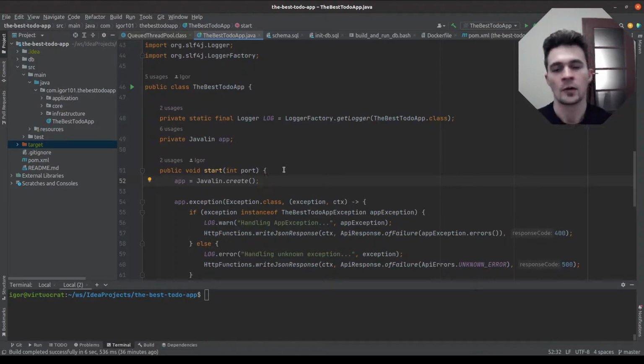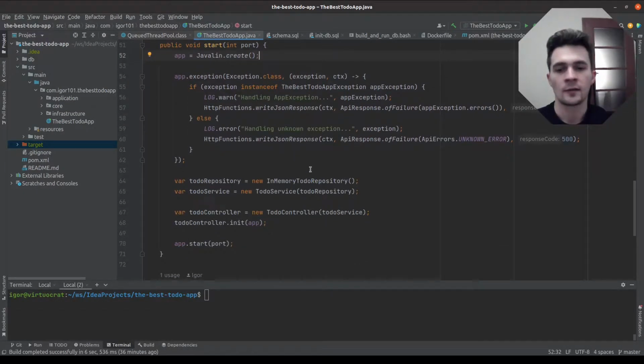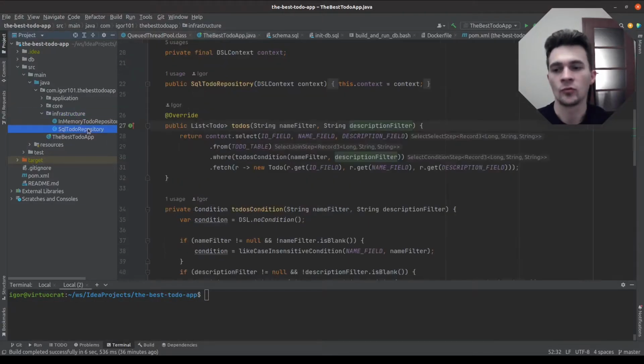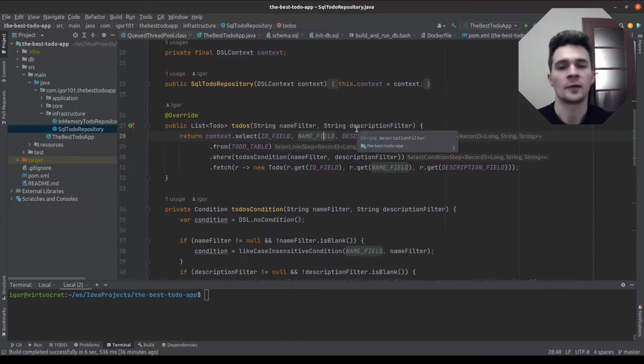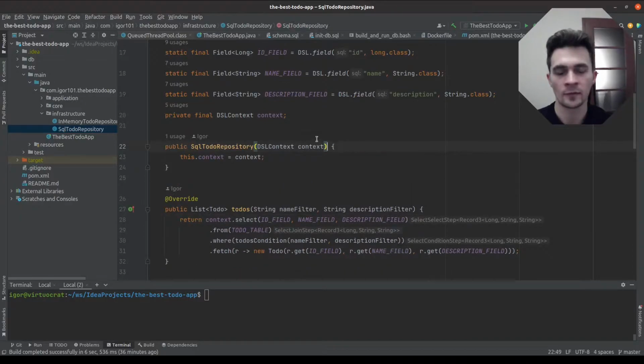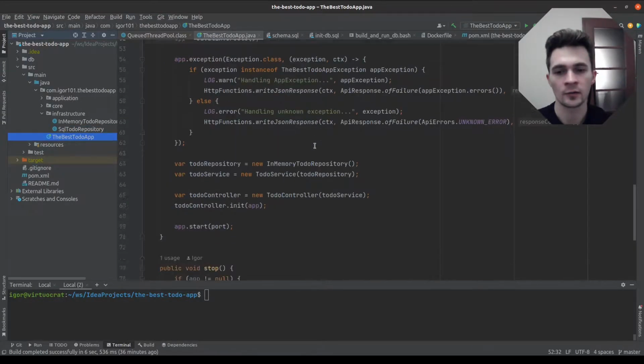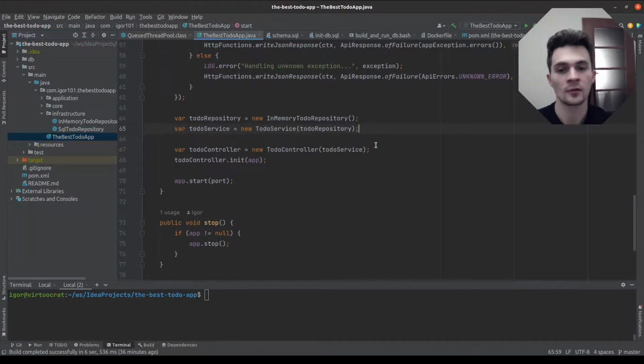Last time we've created the SQL TODO repository, we have tested it and so forth, but we are not using it in runtime. So we need to use it in runtime. To do that, we need to spin up a real Postgres database.